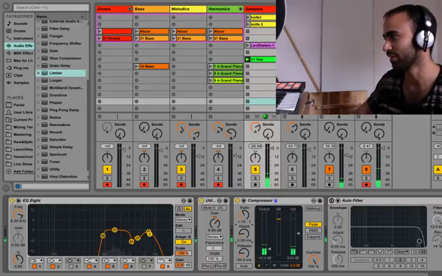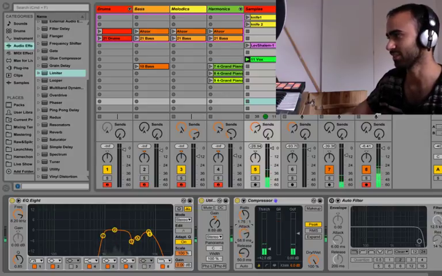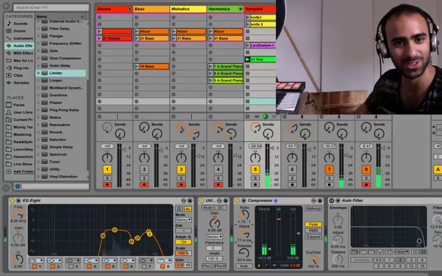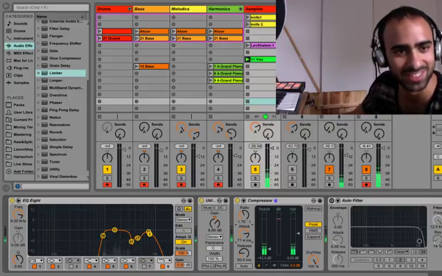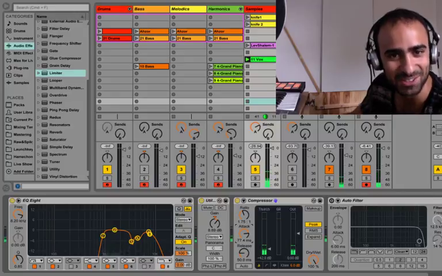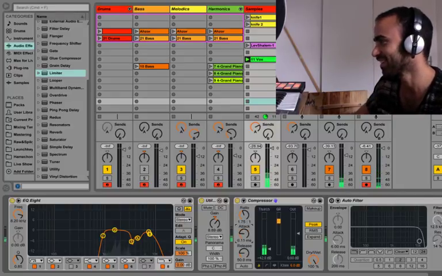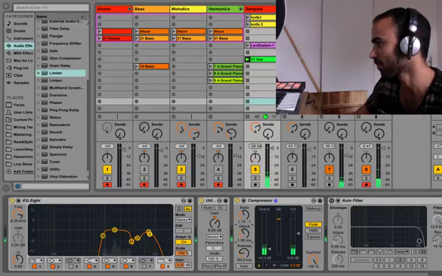If I make the attack slower, you see it takes time until it comes in, and then it only affects the end part of the sound. Oh, hello, we have another friend here. How are you? Let's put it somewhere around 100 milliseconds.